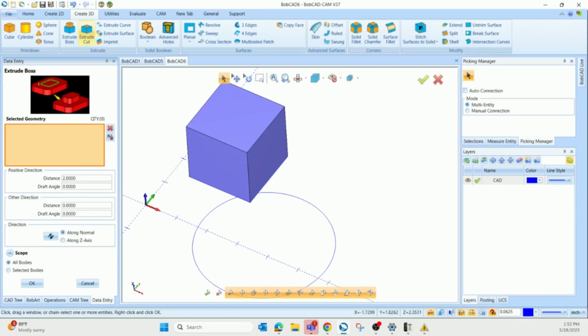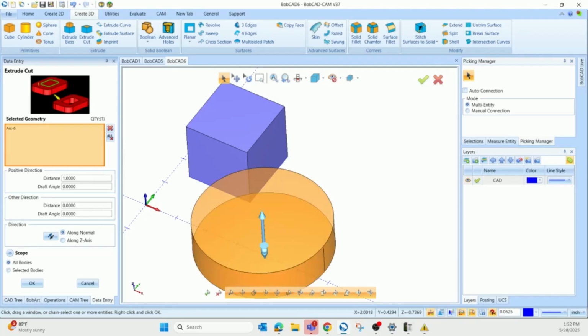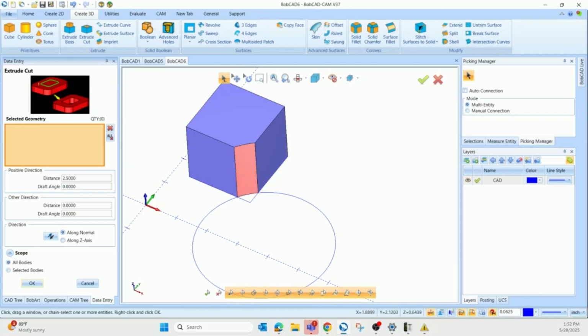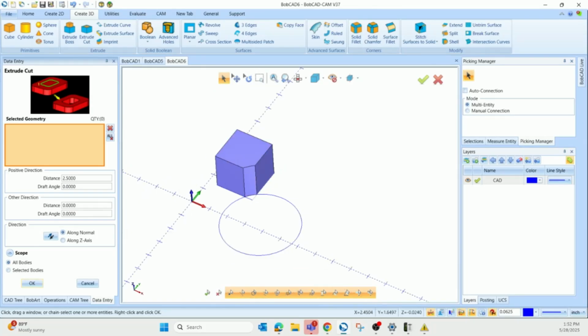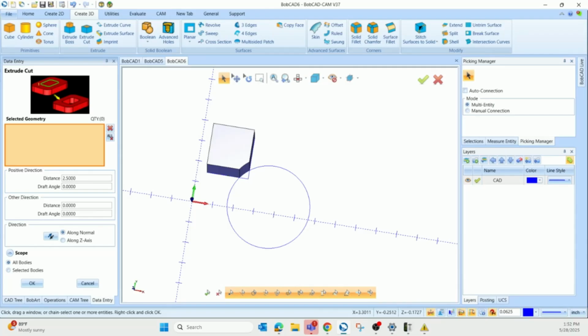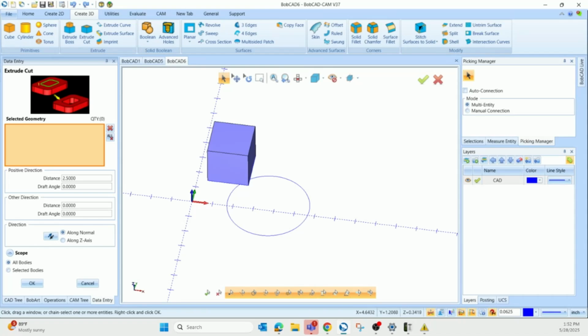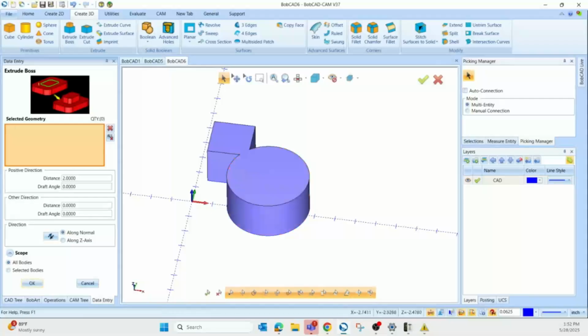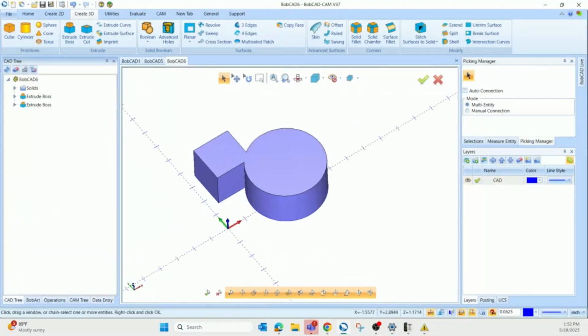Now I can go to extrude cut, and I can cut that little corner out from the block by clicking on the circle here and making sure I'm going at least 2 inches up so that I'm past the block. I went 2.5 inches, so I'm cutting away from it, and anything past that I can cut away from as well with that distance of the extrude cut. Now next, let's do extrude boss. So extrude cut cuts away from the block. Extrude boss adds to the rectangular shape there. So you can see when I go into my select mode, I've got one solid.